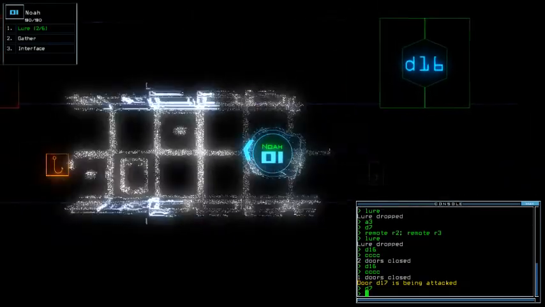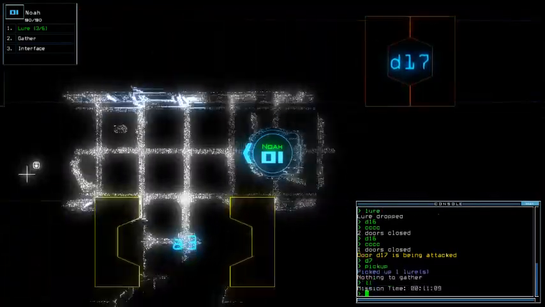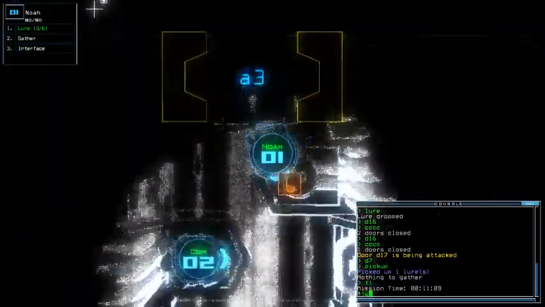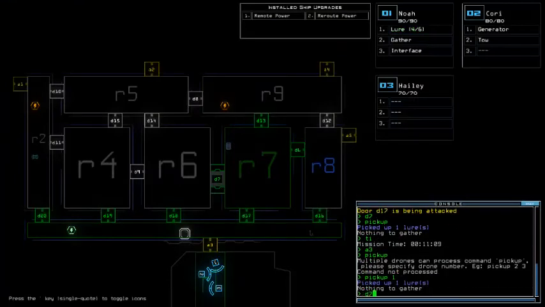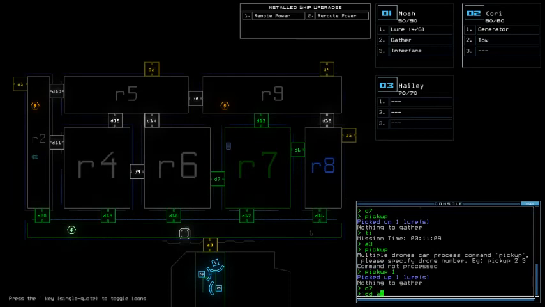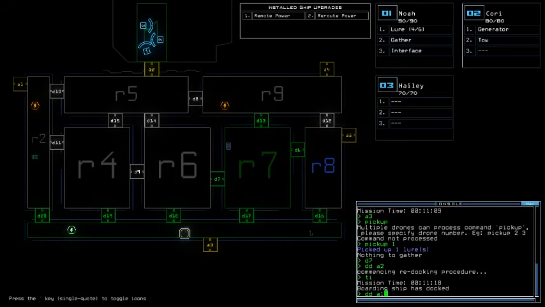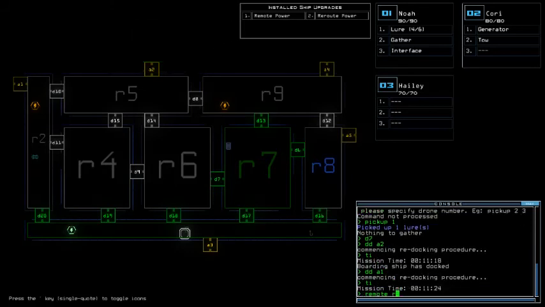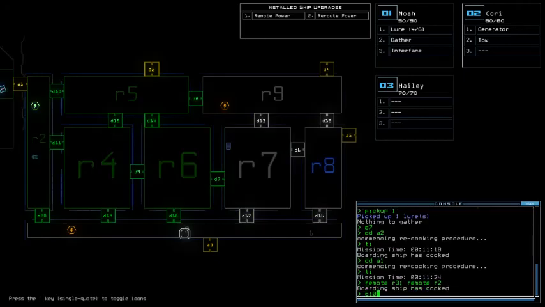Okay, I forgot I closed D7. Okay, so now there. Now should I do that in A1? I'm thinking of losing the threats first.